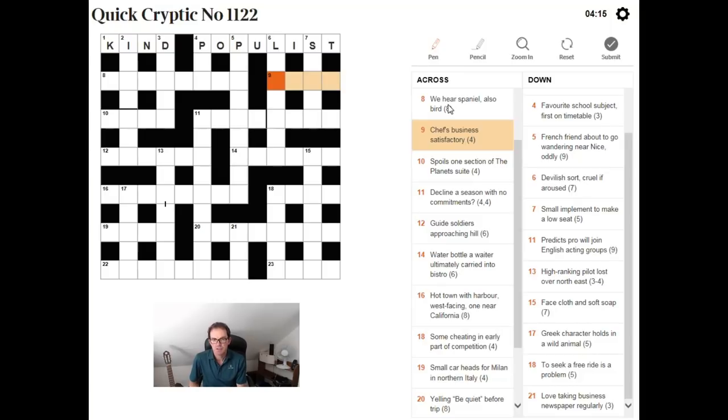"Chef's business satisfactory." There are no instructional words here, so we need to be on the lookout for something else. Remember that especially in a four-letter answer, what we're going to have in terms of wordplay is very short synonyms or abbreviations. Can you think of any abbreviations for any of the words in this clue? The word "business" — whenever you see business, you should be thinking of the abbreviation CO as in a company. Then we need a two-letter word for something satisfactory. If something's satisfactory, it's OK. Put them together, you get the word COOK, which of course means chef.